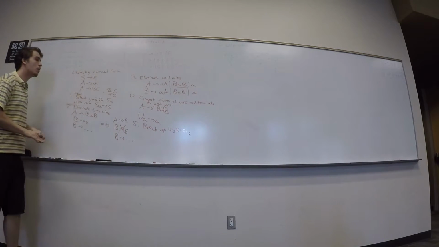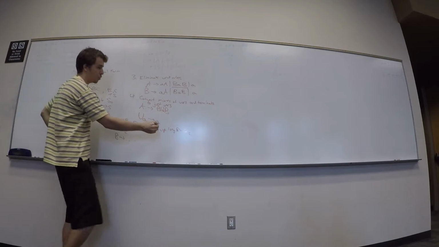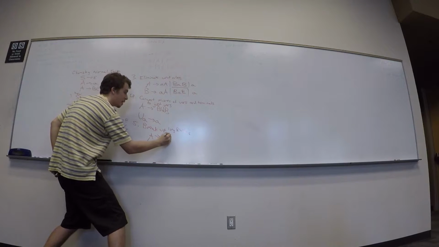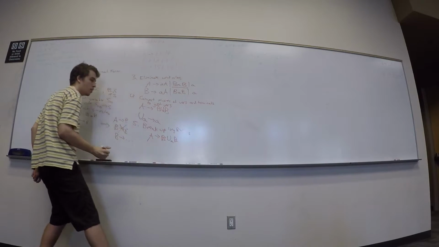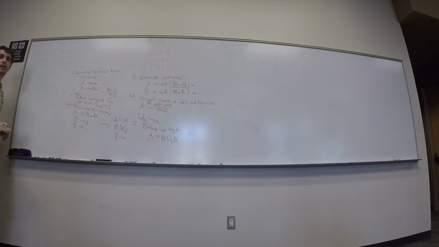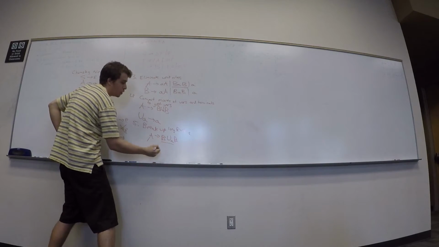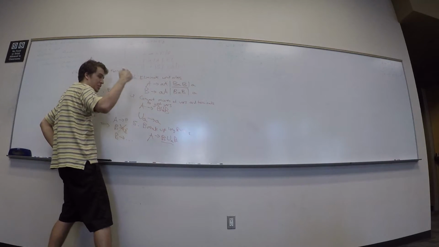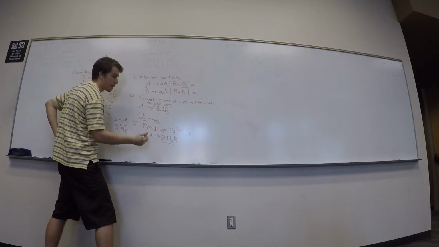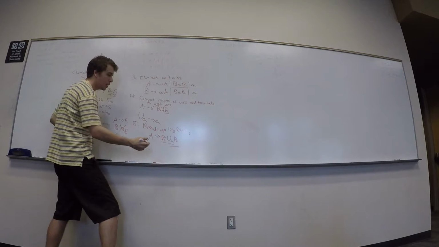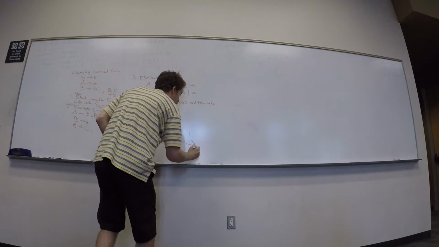Okay, well, suppose I had this rule, I'll just copy it. A goes to B, use of A and B. Well, what am I going to do with that? Create a new variable that goes to UA. Yeah. So I have a choice. I can either make those first two variables as this new, brand new variable that I'm going to make, or I can make those last two. Either one's okay. So I'm going to do the first two.